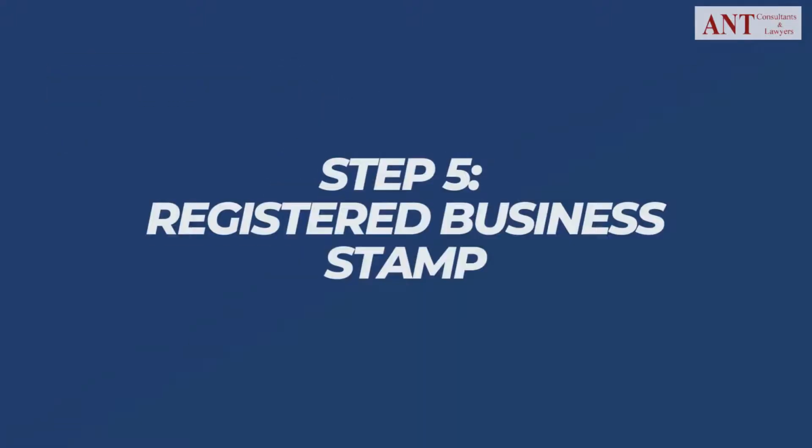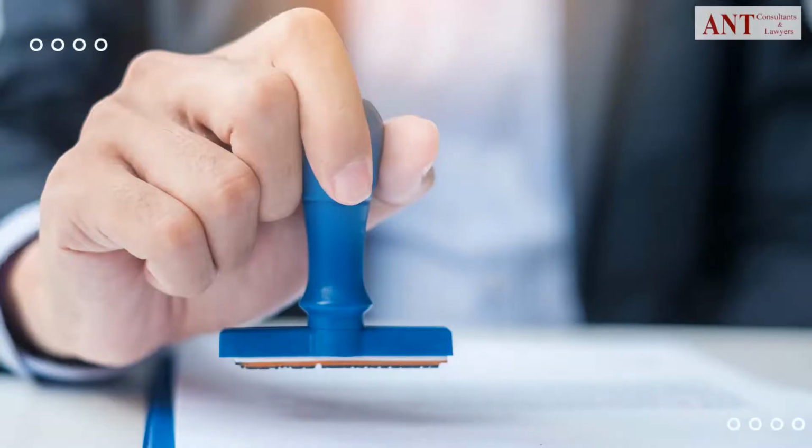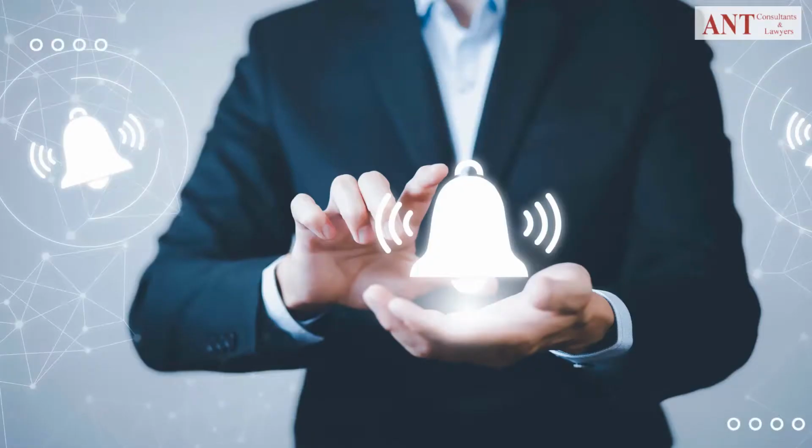Step 5. Registered business stamp. The enterprise has the right to decide on the form, quantity and contents of the stamp of the enterprise. The content of the stamp must show the following information. Company's name, business code. After receiving the legal entity stamp and before using the business stamp, the enterprise must send a notice on the stamp of the enterprise to the Business Registration Office for publication in the National Information Portal on the business registration.